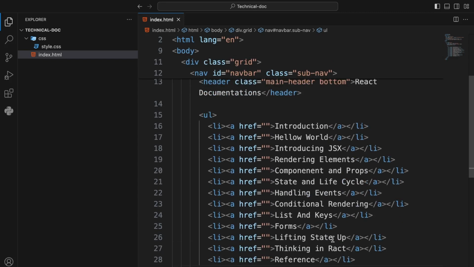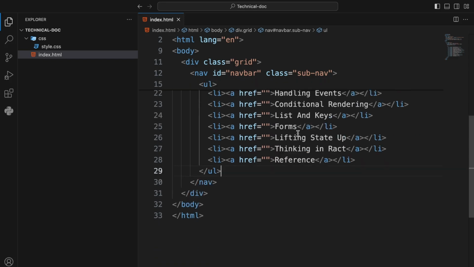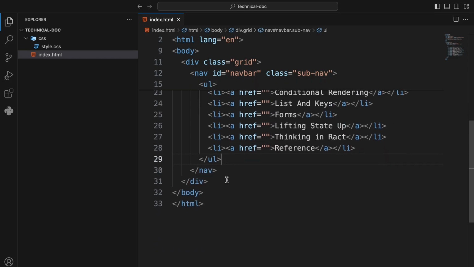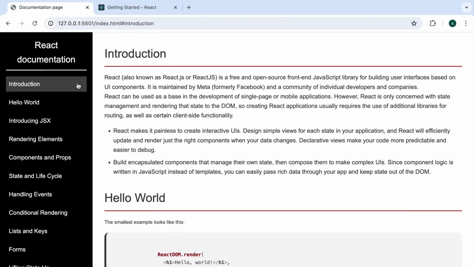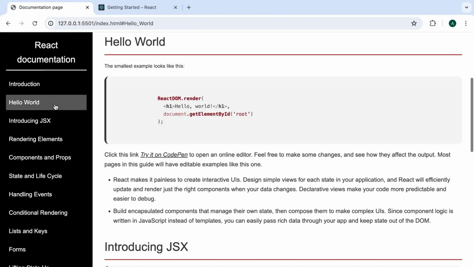So the other thing we want to add is a way to reference this particular part of the page. Okay, so we want to be able to click on introduction and be able to scroll all the way to the section that corresponds to the introductions. Let's just demonstrate that so that you can see. If you click on hello world, you see that the whole page scrolls up to that point.